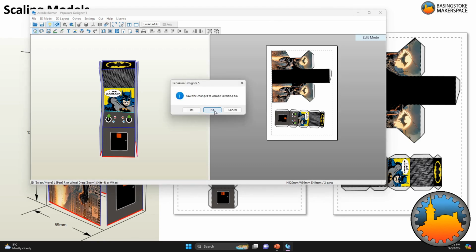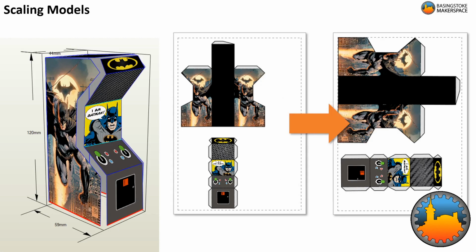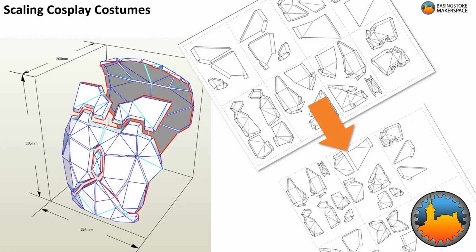Is it all making sense so far? Yeah. Okay. So next. Presumably, if you have multiple pieces, you can spread them across many sheets. Exactly, and you'll see this in action here.